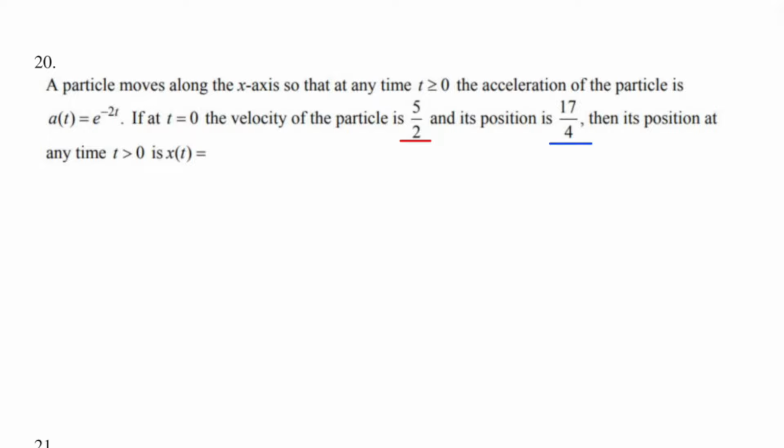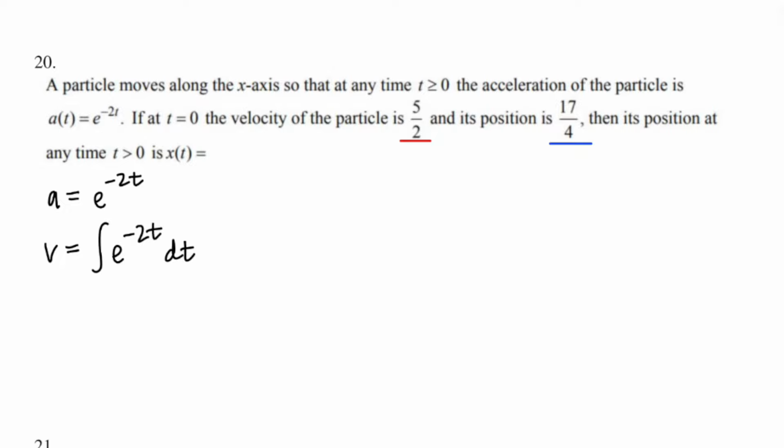and finding the c. Okay, and then the U-substitution will be the fact that we've got that e to the negative 2t. But I don't think we need a U-substitution for that. I think we can just think about the chain rule, mentally check our antiderivative by taking a derivative. So I'm going to start out by saying, okay, they told me that a is e to the negative 2t. Velocity is going to be an antiderivative for that.